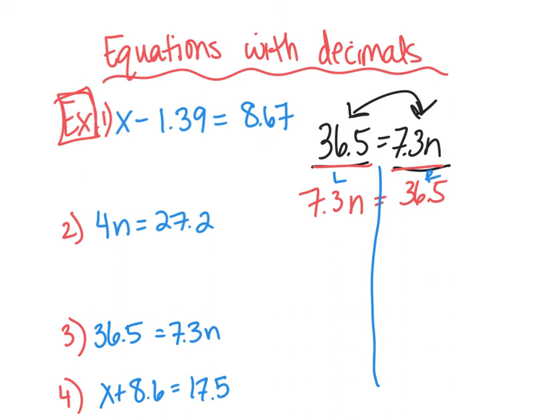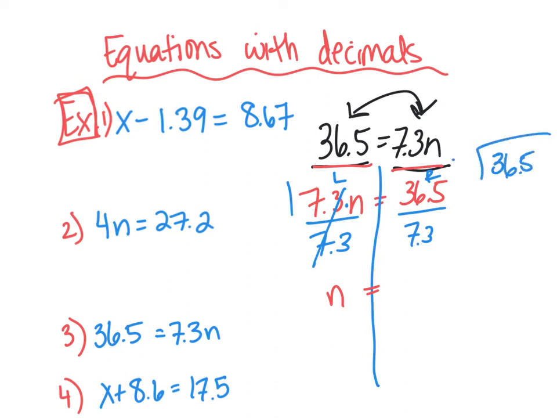So that's something that might be helpful if you are used to seeing your variable on the left side versus the right side. Okay, again, I have 7.3 times n, so I need to do the inverse, which is dividing. That gives me 1, and 1 times n is just n, which is awesome. I have isolated it on this side. What I do to one side, I have to do to the other side, so I need to divide by 7.3 on this side as well. So I have another good division problem for you. I feel like these are the hardest ones, so I wanted to give you another example.